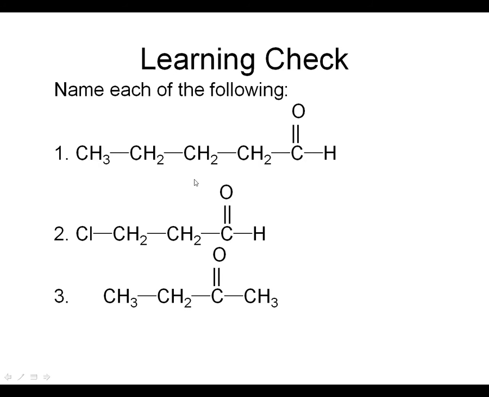All right, so let us take a look and see. So again, first thing you want to recognize, this is the functional group here. And that is the functional group for an aldehyde, which is those guys that end in -al. So longest carbon chain here that contains that: 1, 2, 3, 4, and 5. So that's based off of pentane, and it becomes pentanal. Again, no need to number this because it's always going to be carbon number 1 in that case. Any questions on that?